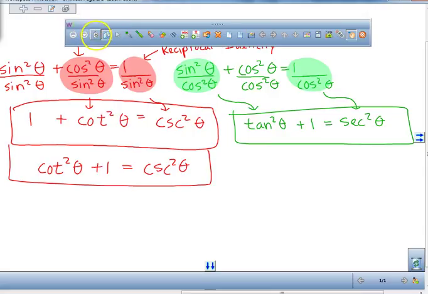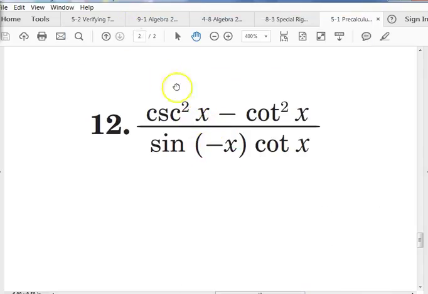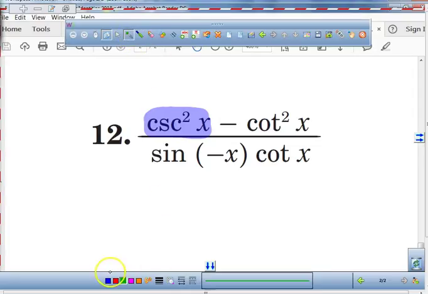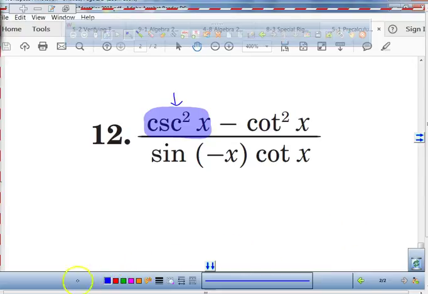All right. So everybody, could you, right now, look at number 12. Look at the cosecant squared theta. Could anybody look at what we just did, if you were paying attention, and tell me, is the cosecant squared theta equal to anything that we just did? So what is the cosecant squared of x actually equal to? All right, so write down the cotangent squared x plus 1.